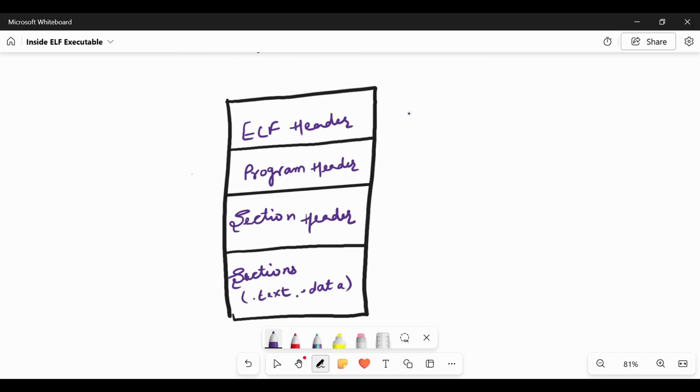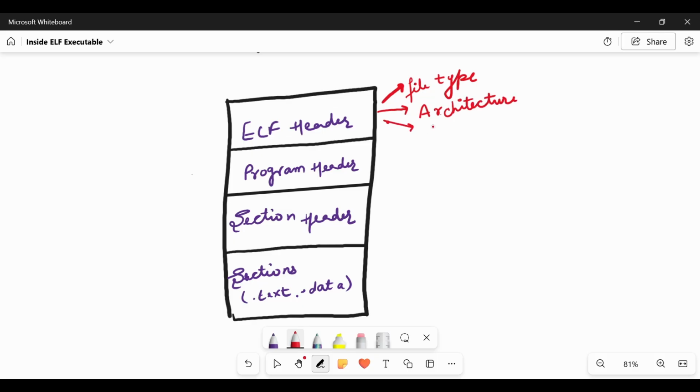Now the ELF header holds all the necessary details. Header means something like an identity card. It has all the necessary details, like what kind of architecture it is, whether it is ARM based or x86 based, 64-bit or 32-bit, whatever the architecture is, we get that information from our ELF header.